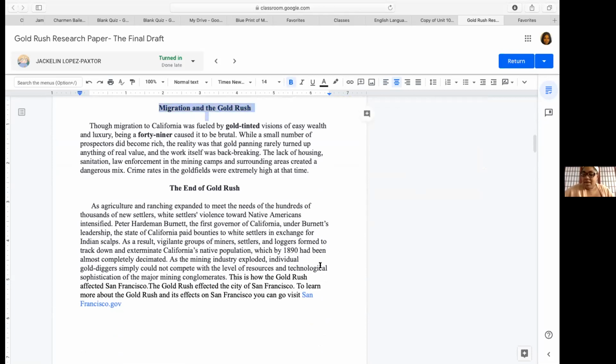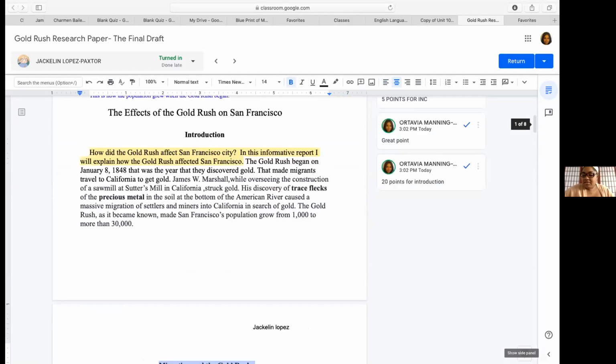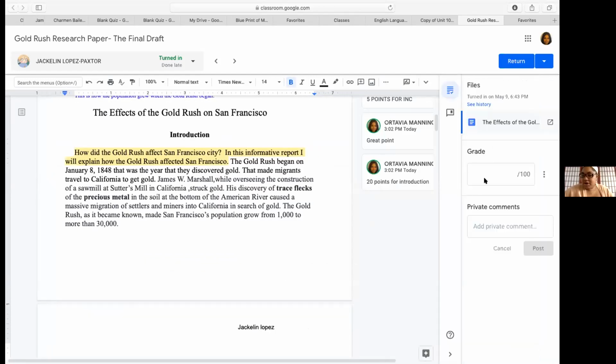Now, at the end of all of this, on this side of your screen, you're going to see a total number for the grade. This is being graded out of 100. So when I add up all my points at the end, and let's say it added up to 92, I would put 92 out of 100. And good teachers always give feedback, right? So where it says private comments, you would tell her why she scored 92 and what she could have done to get that additional 8%.